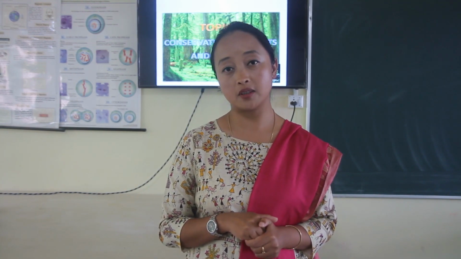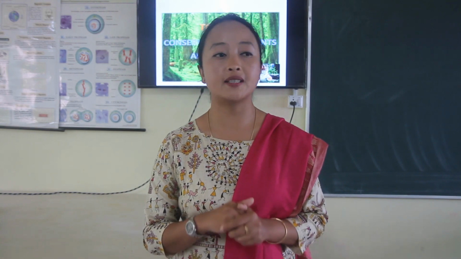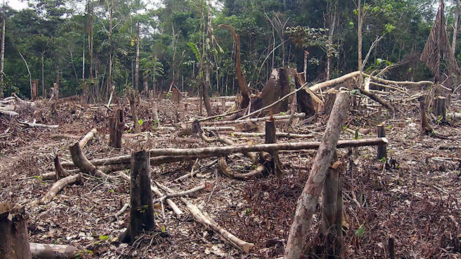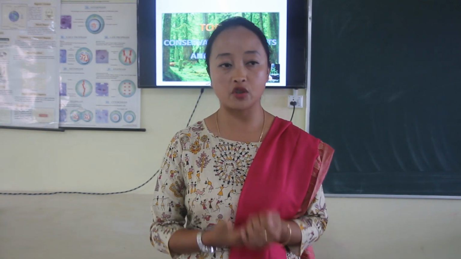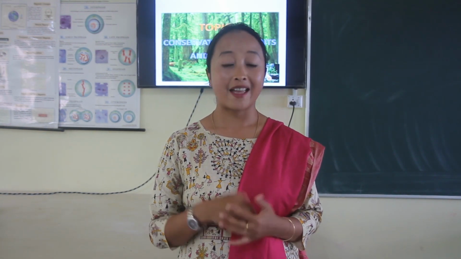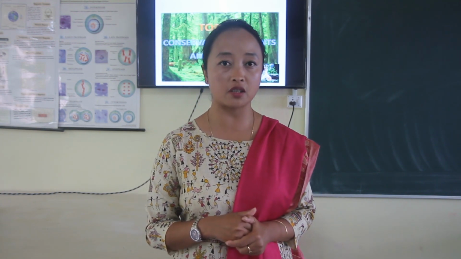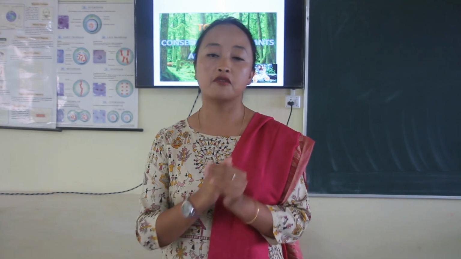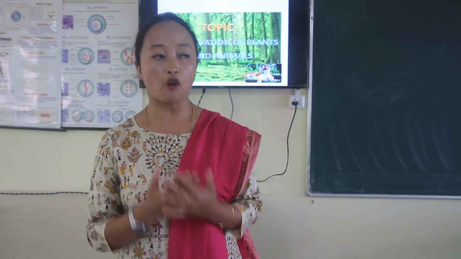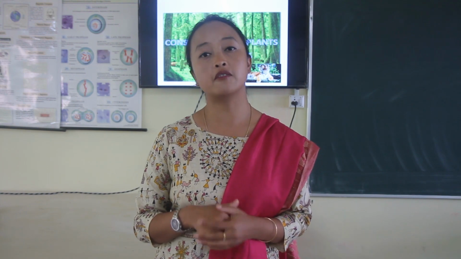But now, my dear students, the forest is slowly disappearing. A large number of trees are being cut for human benefits, and this is called deforestation. So what is deforestation? Deforestation is the removal of a large number of trees for human benefits. As there is a massive increase in the population, there are more mouths to feed. So, a large number of trees are being cut in order to procure land for farming and agriculture. Forest is also being cleared for the purpose of urbanization.